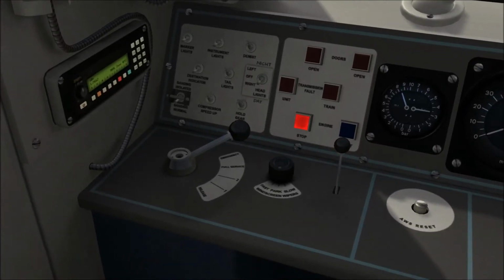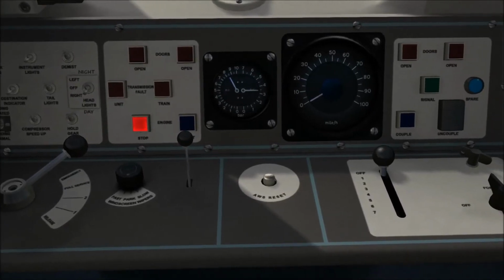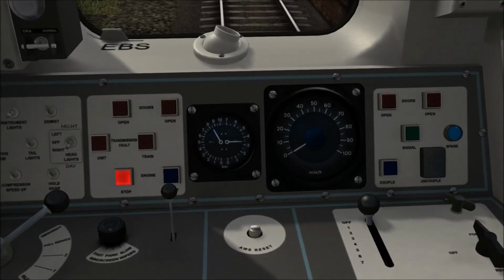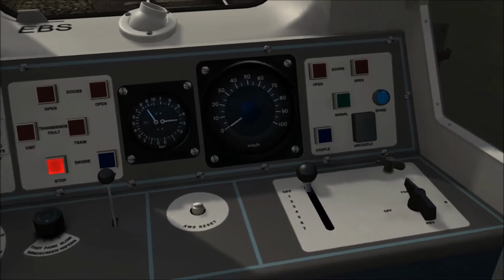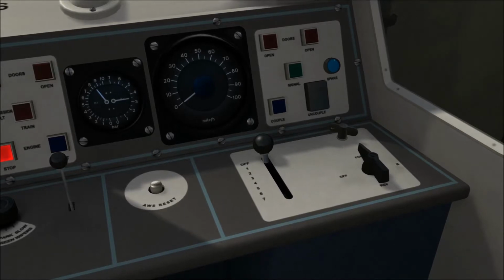Down here, looking more around the cab, we have a Westcode 3-step brake, so much like the Class 156 in the last video. We have 3 positions, Step 1, Step 2 and Step 3, which is full service, and beyond that the emergency position. In front of us we have the AWS reset button, the horn. Next to the speedometer we have the brake gauge, and it is the right hand needle that denotes how hard the brakes are applied. In this position, at a complete right angle, we know that the brakes are applied in the full service position. We have a 7-step power controller, so from off all the way up to step 7.